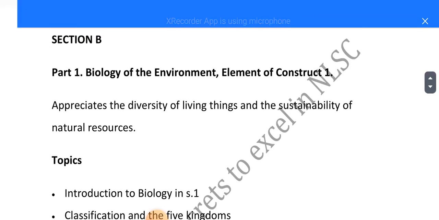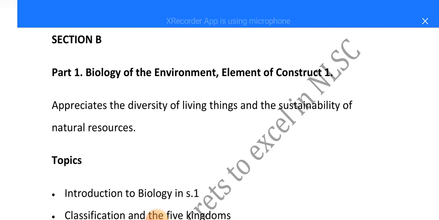Now today we are going to look at section B. Section B has got two parts, that is part 1 and part 2. But today's major emphasis, we are going to mainly look at part 1. This part 1 has got two questions, that is item 4 and item 5. But please, in this section you only answer one item. You can either answer item 4 or you can answer item 5, but not both.